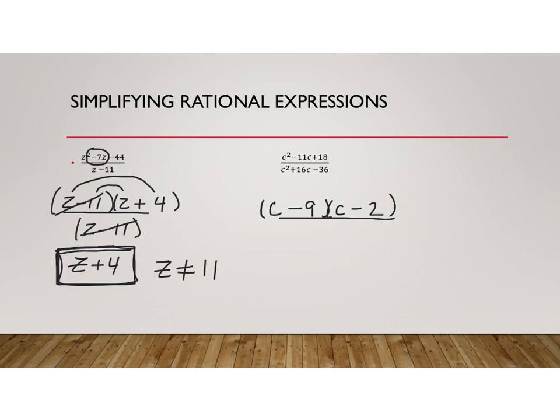All right, and then, looking at the bottom, the only way this is going to work out is if either c minus 9 or c minus 2 is a factor. 9 goes into 36 4 times. Don't think that's going to work. But 2 goes into 36. How many times does 2 go into 36? Isaac? Yes, correct. Well done. And that's 18 times. So that'd be a positive 18. All right, so now these c minus 2s would cancel. I'd be left with c minus 9 over c plus 18.